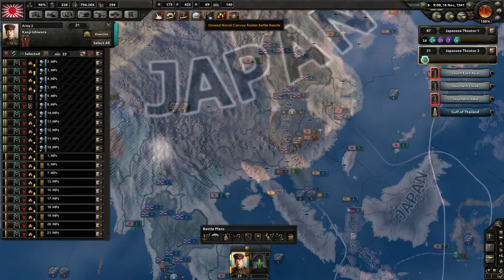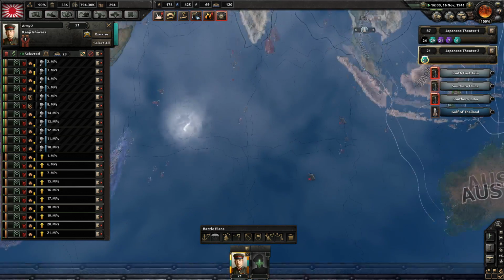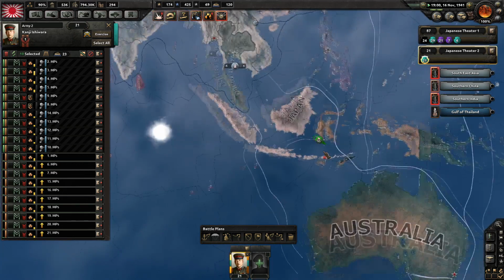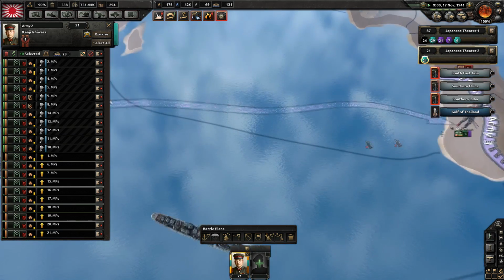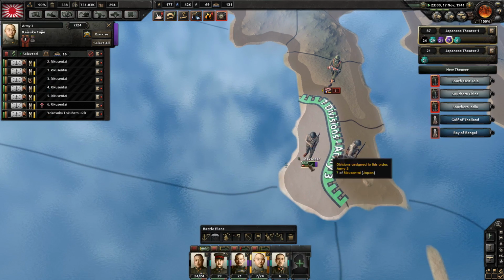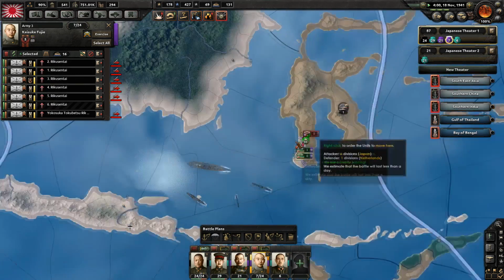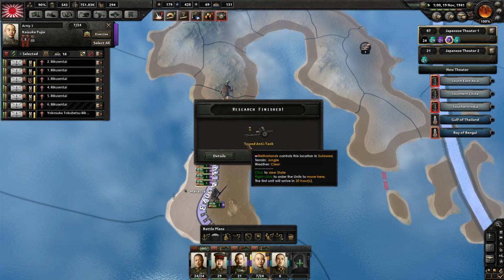Alright, there we go. Way out here. Our fleet of submarines hit some of their convoys. Oh, did they finally go? Oh, they did. There we go. Nice! Cool. Yeah, not very problematic.